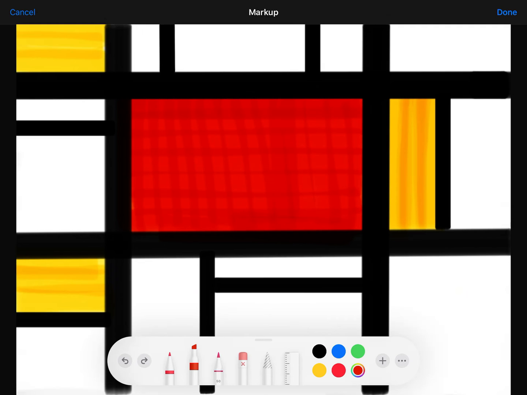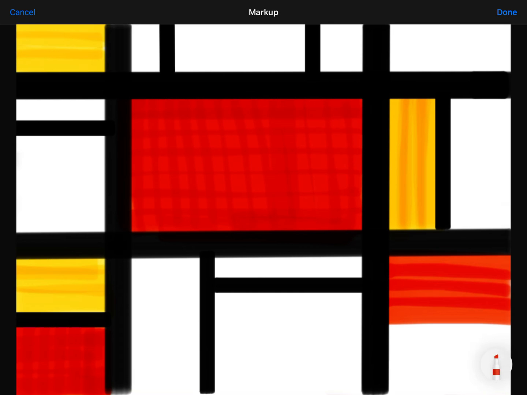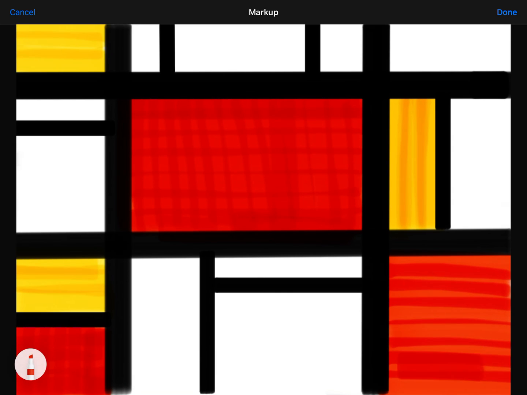Okay, I said I was going to do 3 red, so I'm going to do another red down here. I'm going horizontally and vertically over this to try and even out the colour. And I'm going to do 1 more red. I shall do that over here. I'm just going to minimise my toolbar so that it's not in the way. Pop, swap it over the other side. Remember to be careful when you're near the edges so that you don't swipe through accidentally to a different screen, because we don't want that.